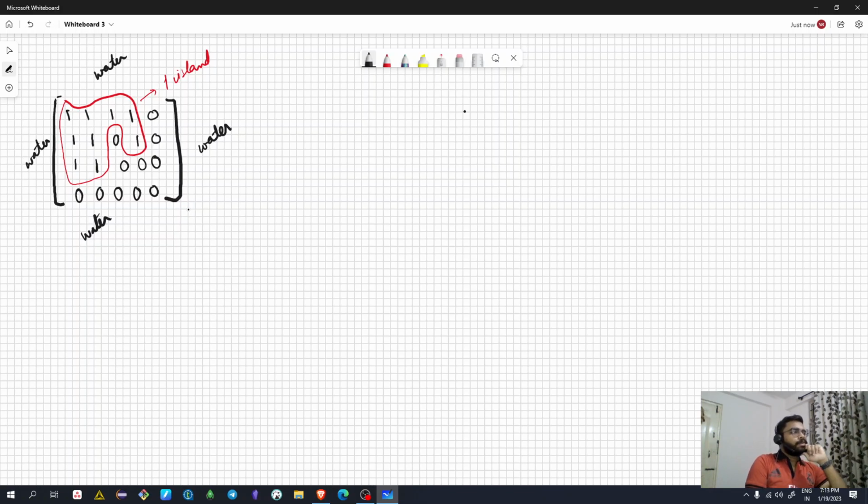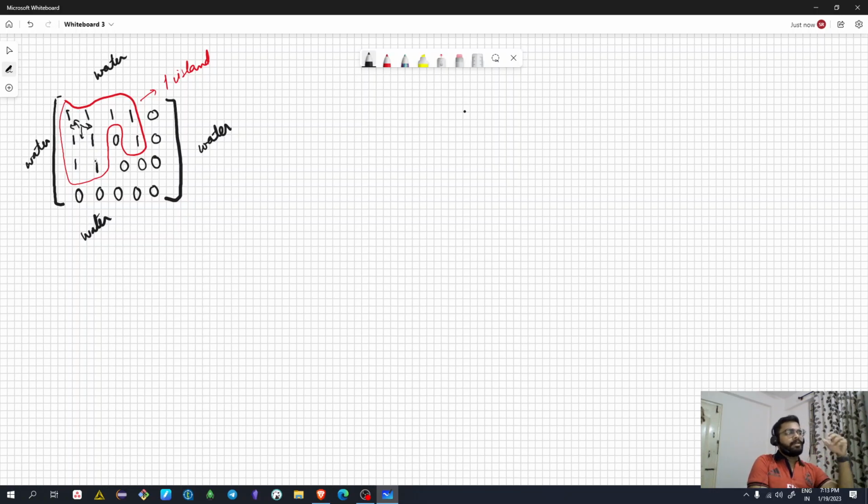Okay, so it's kind of a flood fill problem where if we come to this element, we just need to look outwards in the four directions possible and keep connecting these ones, okay?